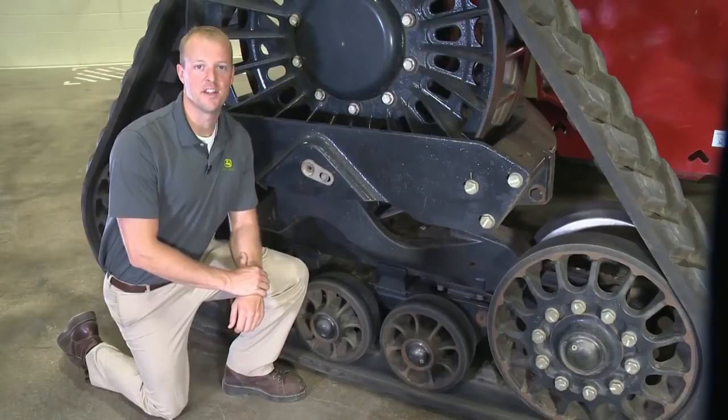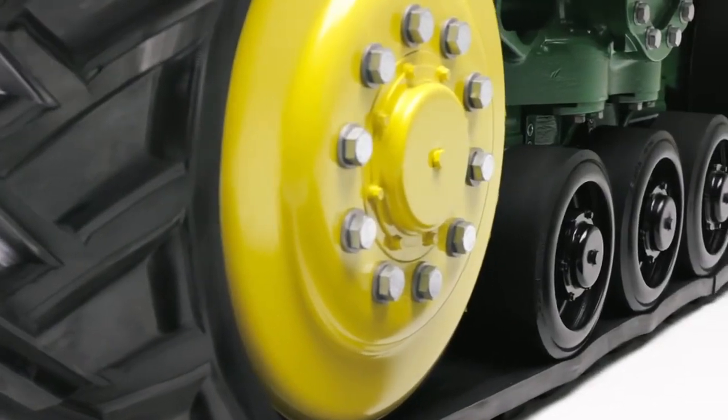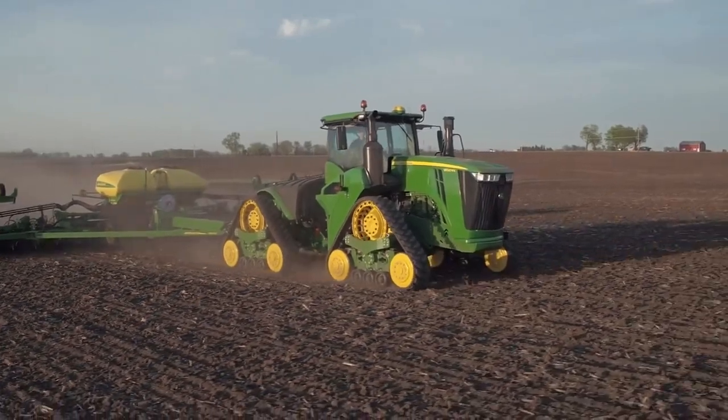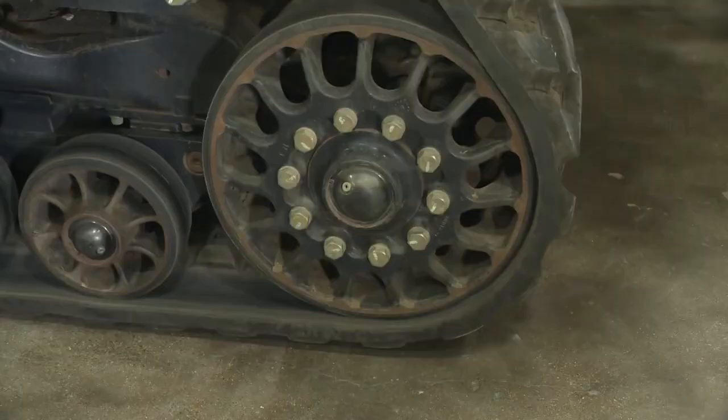Customers have commented the caps are vulnerable to leaks, difficult to see from dirt, and melt if the mid roller gets too hot. The John Deere 9Rx series tractors feature solid surface idler wheel design. The solid surface prevents debris from building up, decreasing wear in the undercarriage. The Case IH Road Track has spoke mid rollers and idlers, allowing mud, rocks, and other debris to build up in the undercarriage.